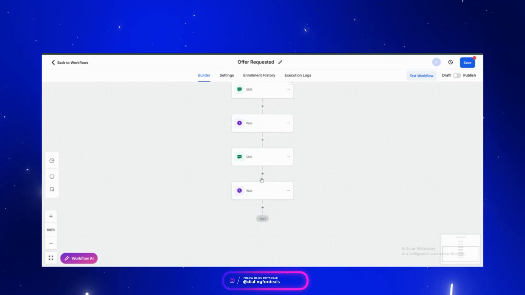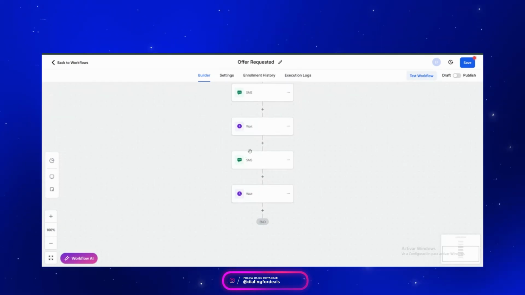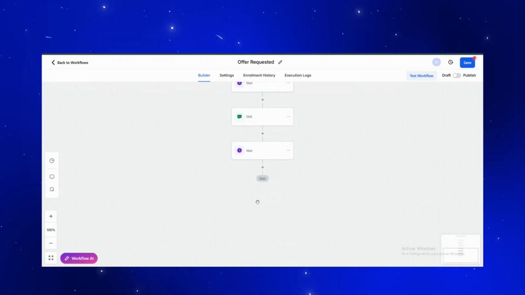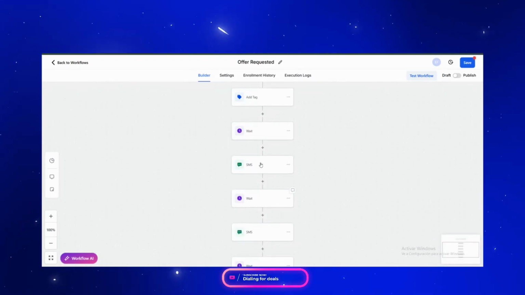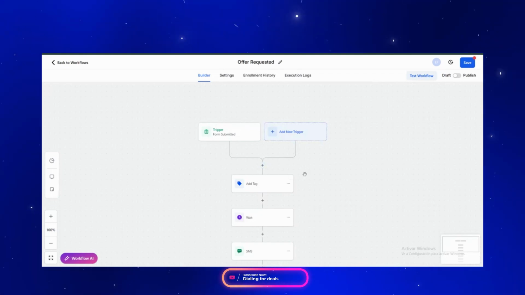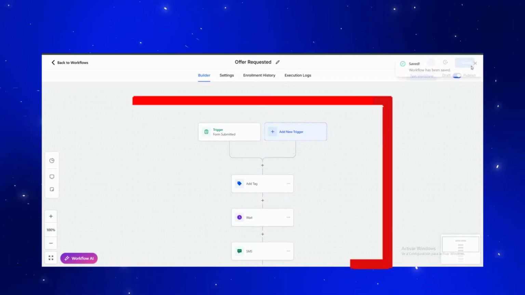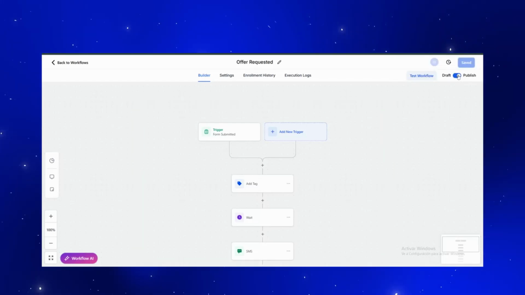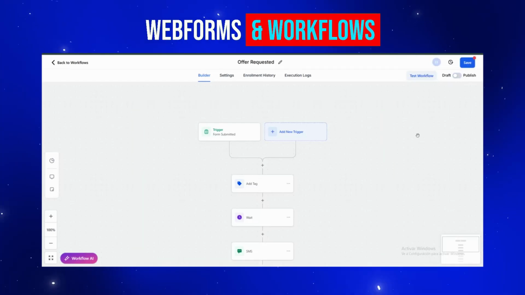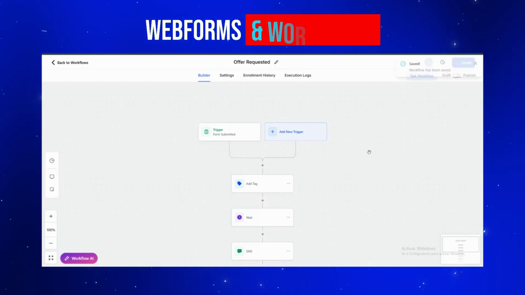That way you don't spam people, and you can do as many texts as you want and just play with the waiting time. And that's it, there you have your workflow. Save, click publish, and it's going to be available. We're going to pause it right now, and that's how you do it.